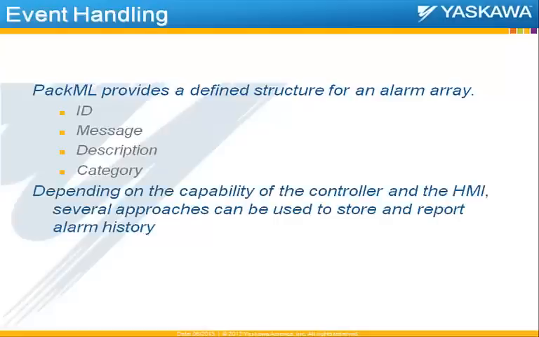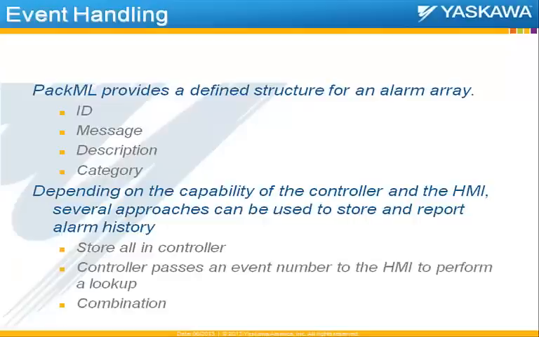And depending on the capabilities of the controller and the HMI, what you do with those, how you store and report the alarm history, you have a couple of options. You could store it all in the controller, which we've done for an application. You could simply pass an event number to the HMI and let the HMI perform a lookup and keep its own history. A lot of HMIs kind of have that built in. Or you could do some combination. We've done them all 3 ways here at Yaskawa.